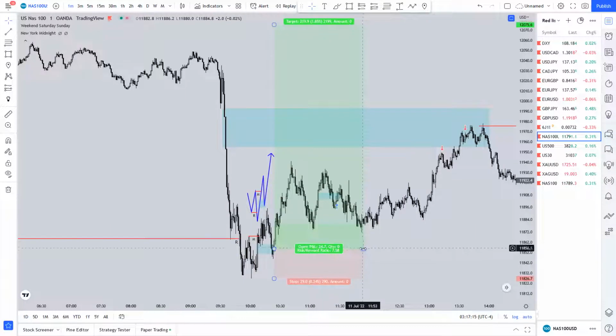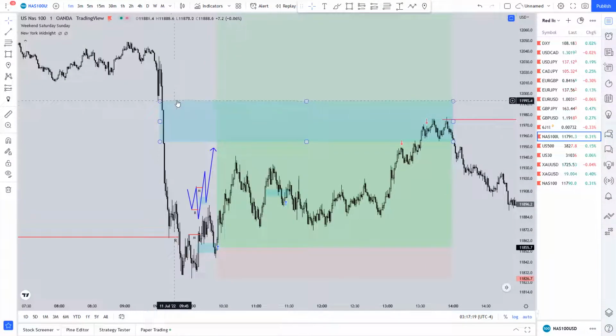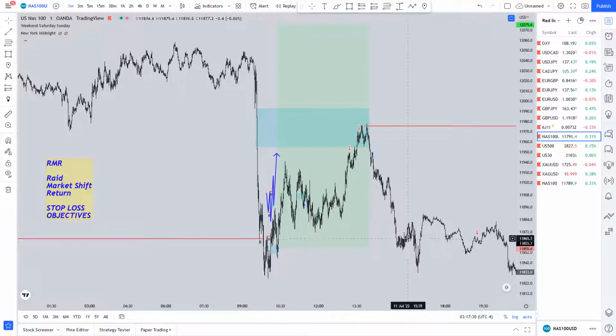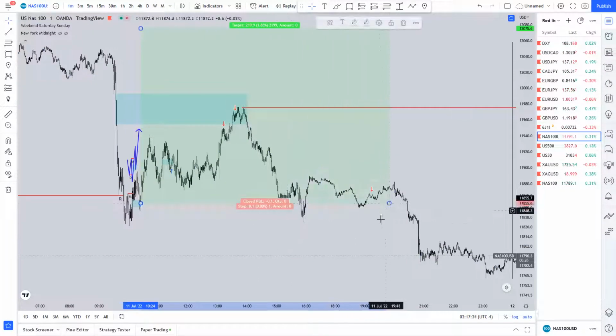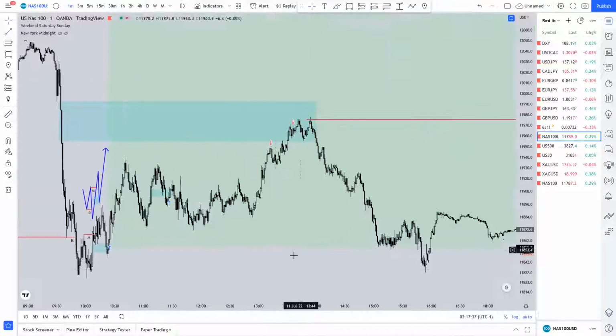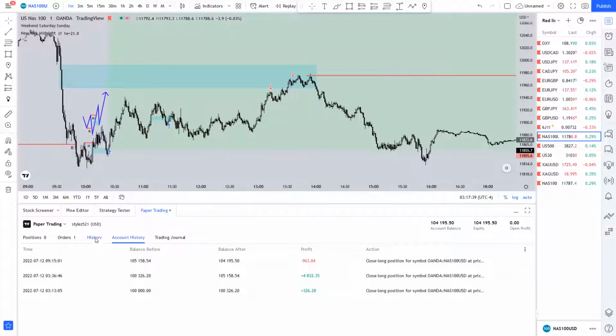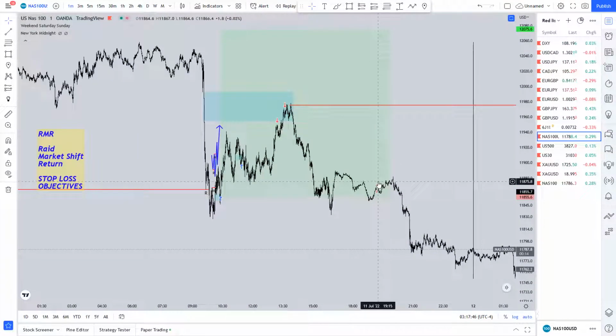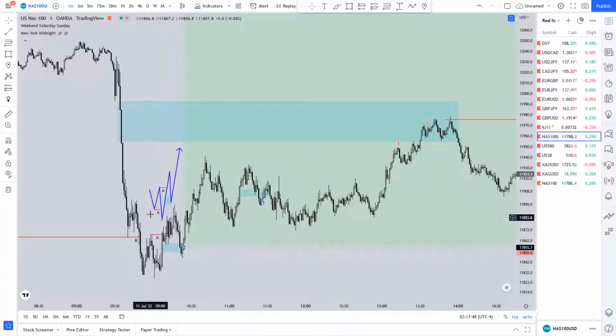As price moves on and we reach my first partial area, I take off my partial and let the rest run, and as I do so I reduce my stop loss to break even, just to reduce the amount of risk. I let the trade run and I get stopped at my break even level. If you're interested, that's the account history. That was just one partial we took off and we let the rest run to break even. This is a clean setup for a bullish example, however it didn't reach our final objectives.